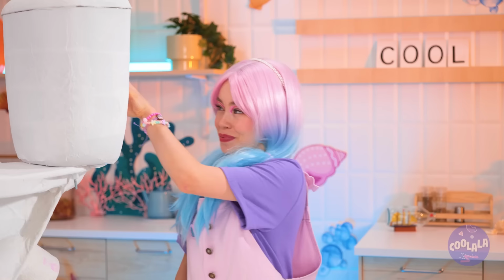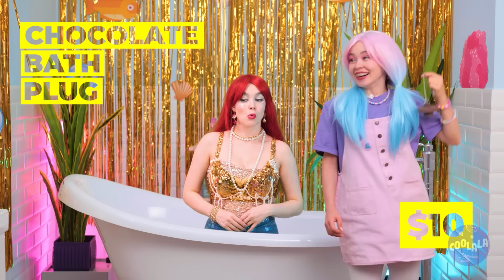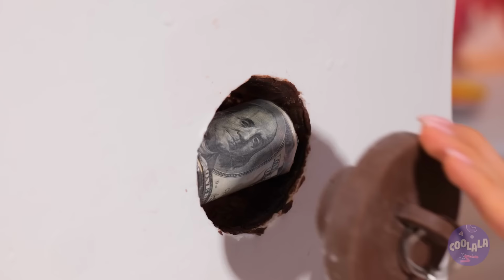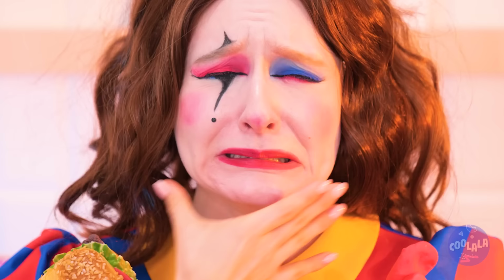Quick, to the bathroom. Excuse us, Miss Mermaid, but we're gonna need this chocolate plug. Whoops, kinda forgot about the drain. Use it to cover the hole. Oh, hi, Pomni. Sorry, but we're gonna need that lid. Oh, and some hard candies, too.